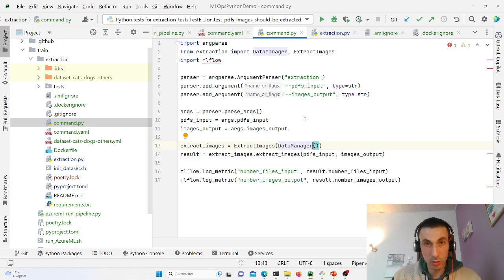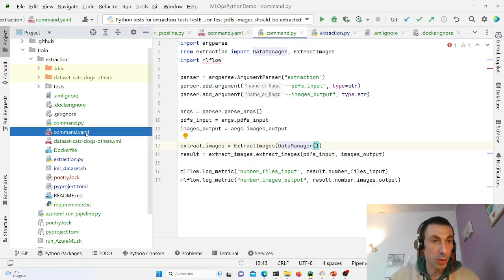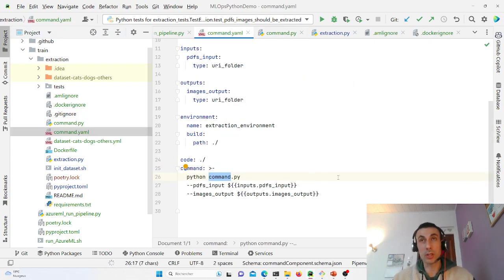The idea is that we've just created a launcher which is not coupled to Azure ML. On the other hand, the coupling to Azure ML is done with this YAML file, which is quite light. And as we've used Docker and Poetry, we'll have a completely fixed picture of dependencies and also of the Dockerfile, which will enable our stage to be extremely reproducible. And that's really what we want.